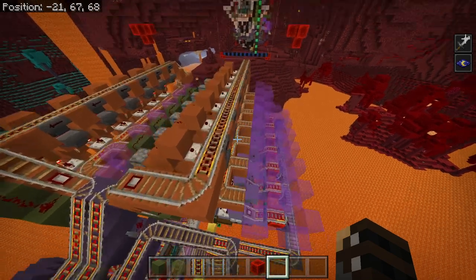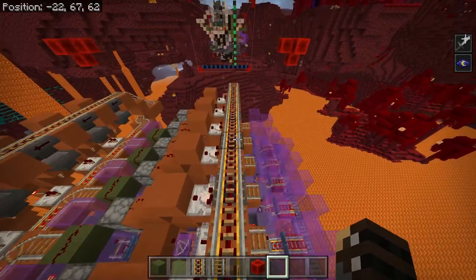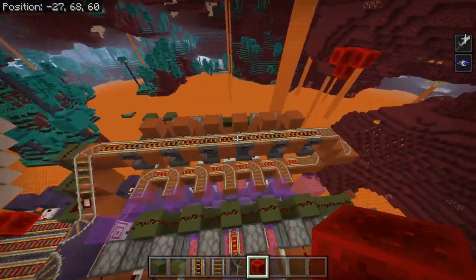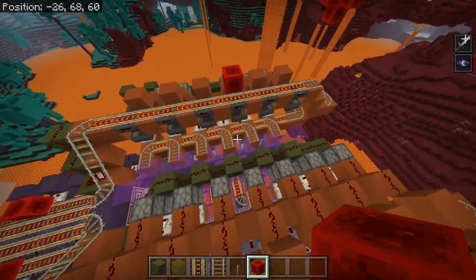The first thing is, of course, when the minecart's coming along, it needs to be on powered rails that are actually powered. So using either a lever or a redstone block, make sure to power these rails up on top.